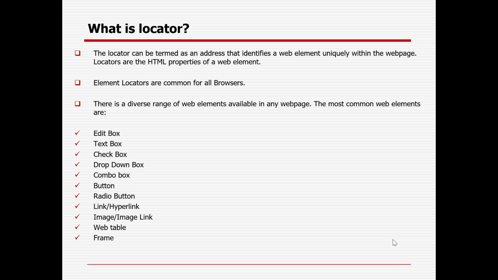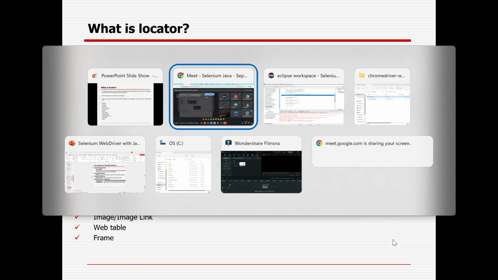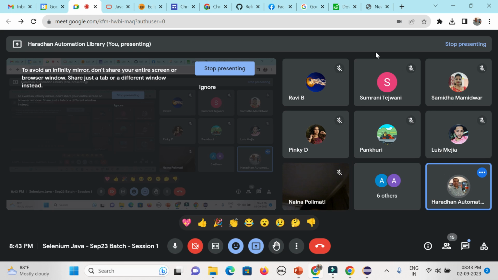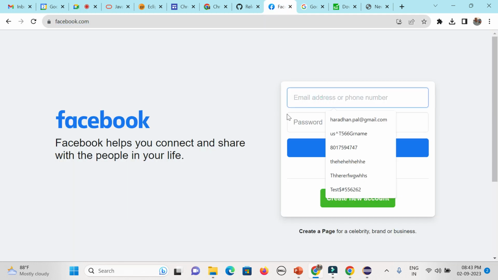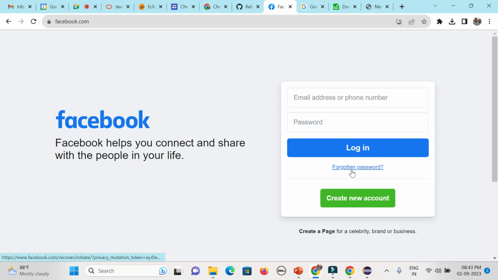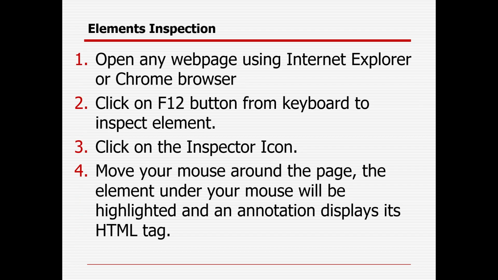So as of now, we already know how to open a page, how to do API-related stuff using the browser. But in case it is not the browser, I need to interact with some field. It's a Facebook page, there are some fields I want to interact with. I want to get the properties, I want to add some value, I need to click some button like that. So these are called locators.